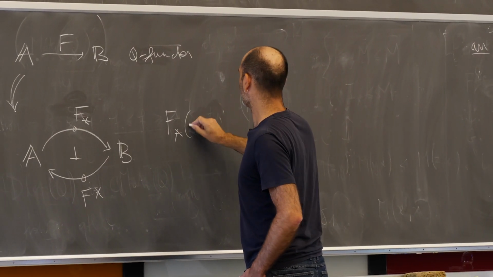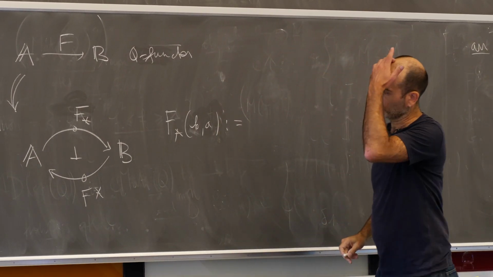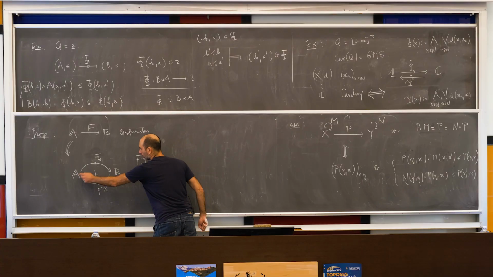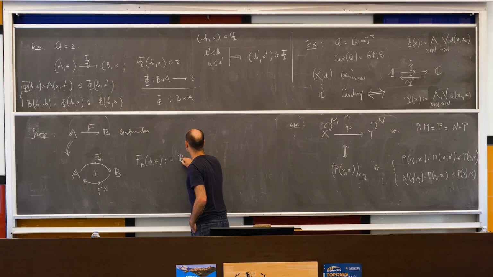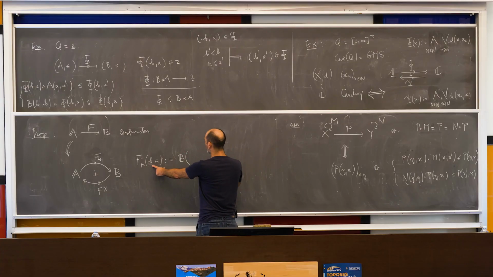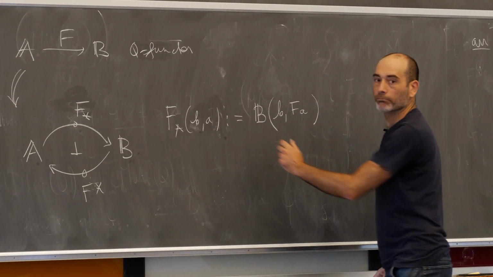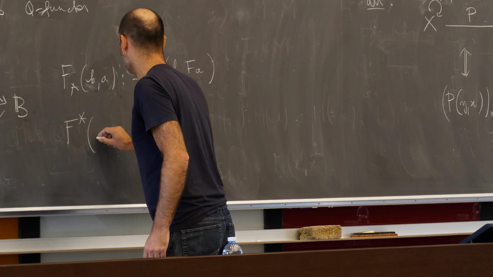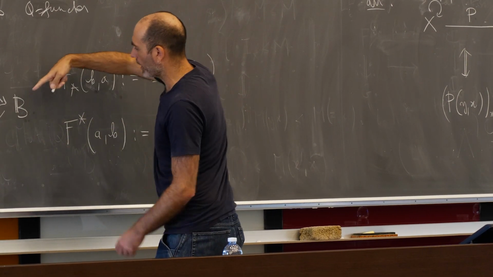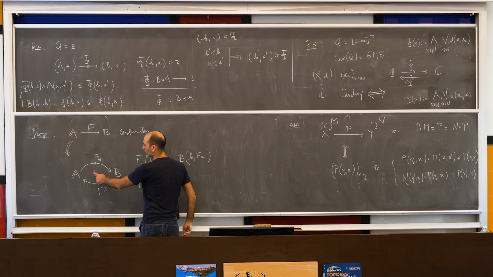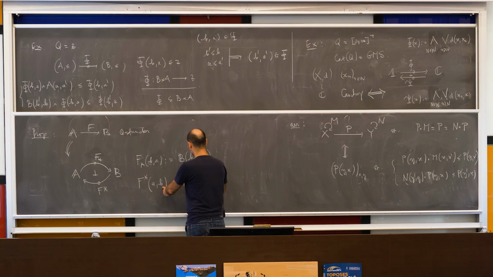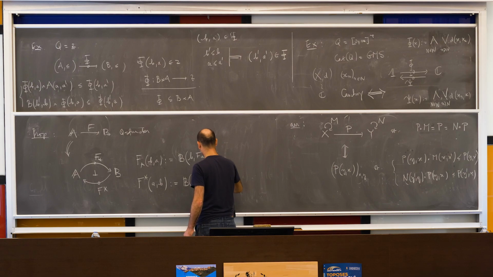So its values in BA, right? If I define a distributor from A to B, I should give its values in elements in couples BA, written contravariantly. It's just going to be the hom in B when I compare B and F of A. So it's just the hom in B between B and FA. The other way around, you can now almost guess. If I have to invent a distributor which goes from B to A, I have to give its values in couples AB, and I will just take the hom in B between FA and B.